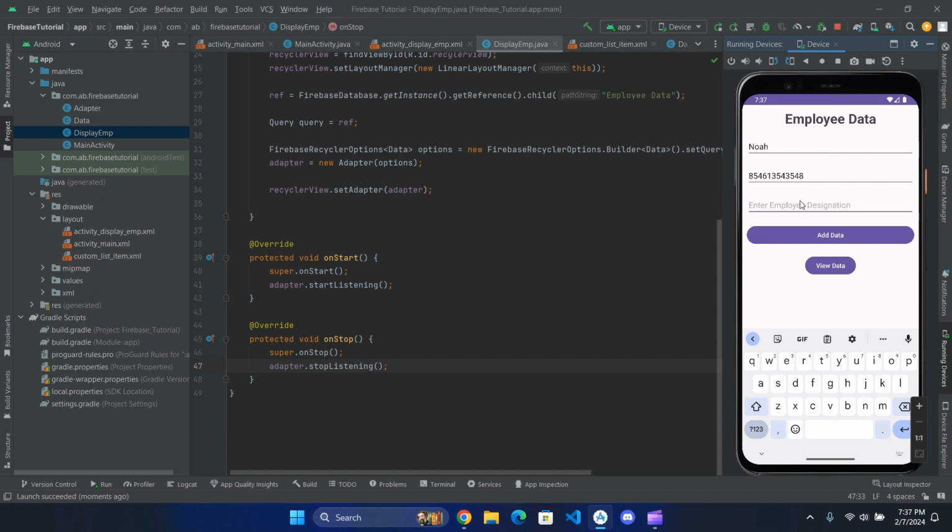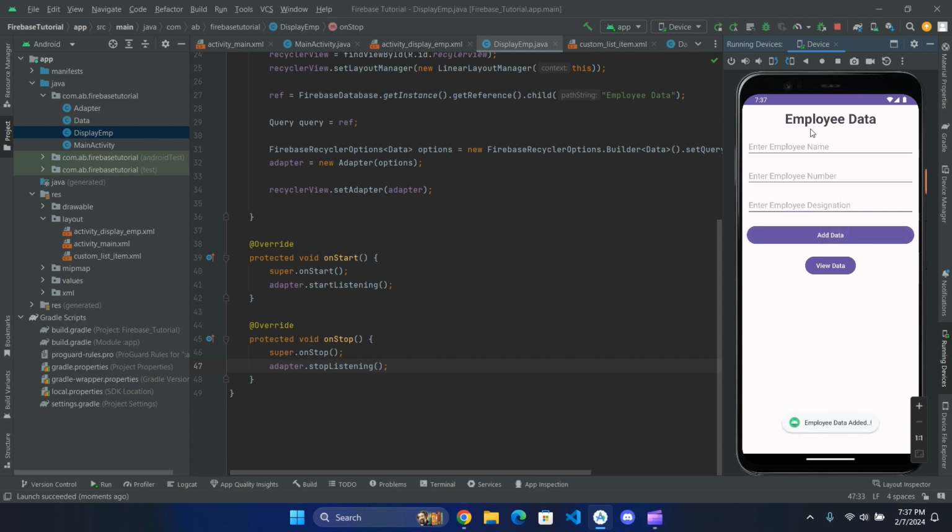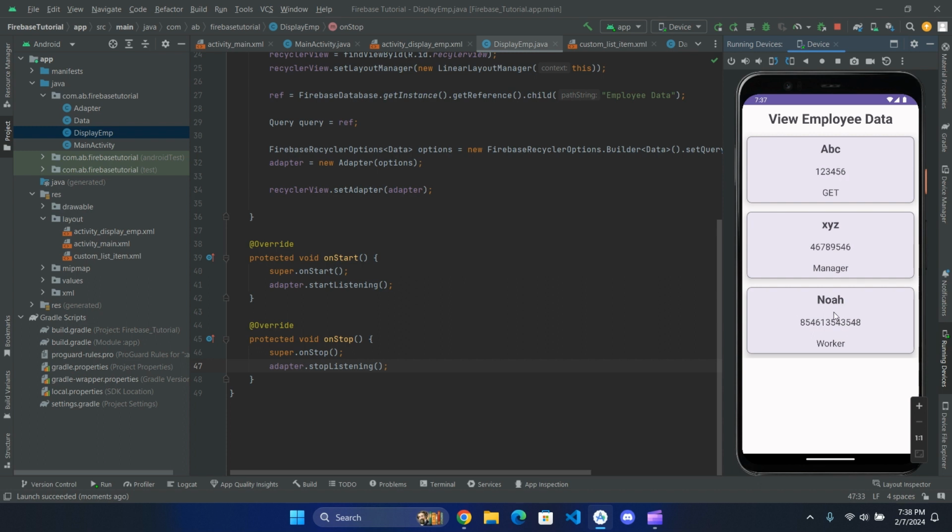This is not an actual number, so don't try it. And designation will be worker. And let's add this data also. The data is successfully added. Let's go to view data, and as you can see, the new data has been added.